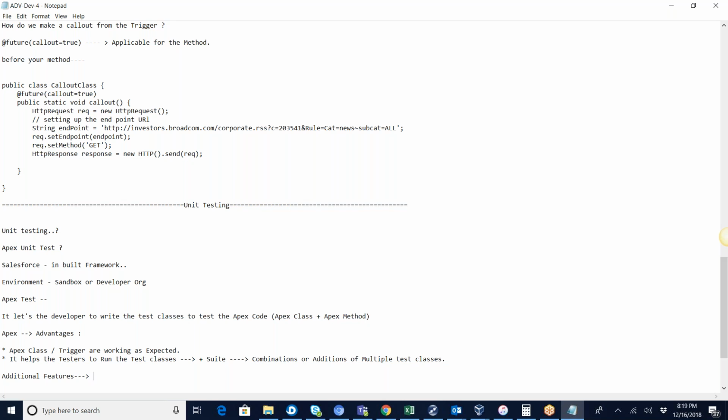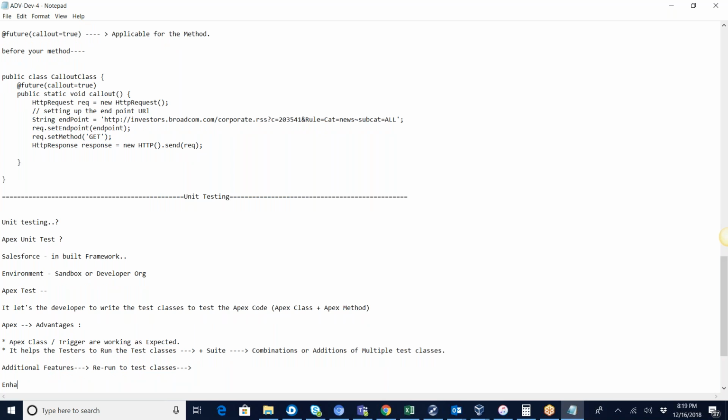It's not that your test classes run automatically. You will have to rerun your test classes. Probably the enhancements that you write might not have test data, so you will have to enhance your test classes as well to rerun them. But you don't have to go and rewrite the existing cases. Existing cases will still be there, and you can just rerun them before you even release, so that you are making sure that your enhancements do not impact the existing features.